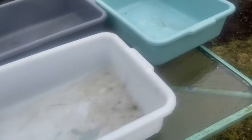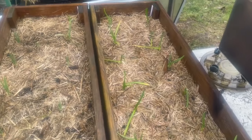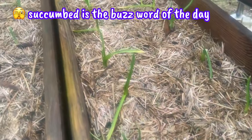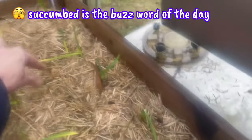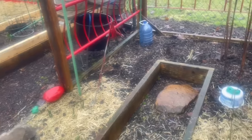The snapdragons finally succumbed to the weather so I'll have to cut them back. These were absolutely full of water yesterday from the rain so I've emptied them out. The squirrels have been digging in my garlic looking for something. A couple of carrots were coming up but seem to have succumbed to the cold. I put straw around my spring bulbs because they were getting really cold, and now the squirrels think there must be something in there.